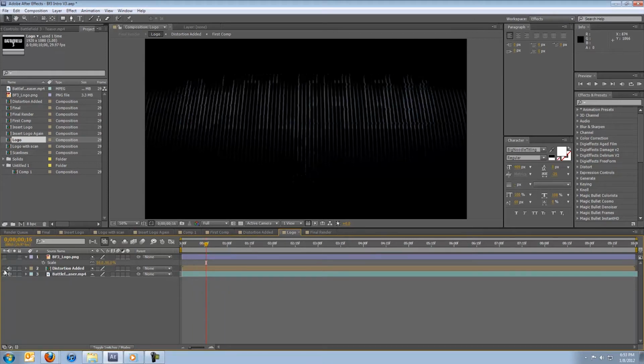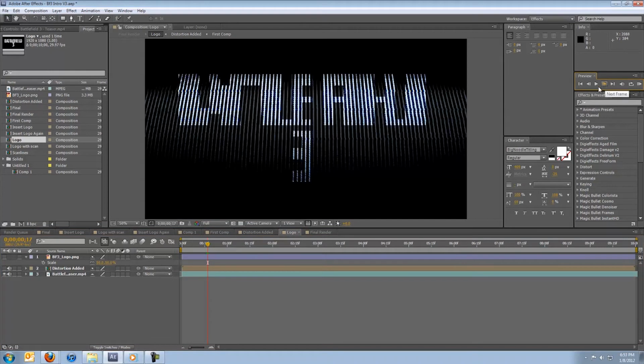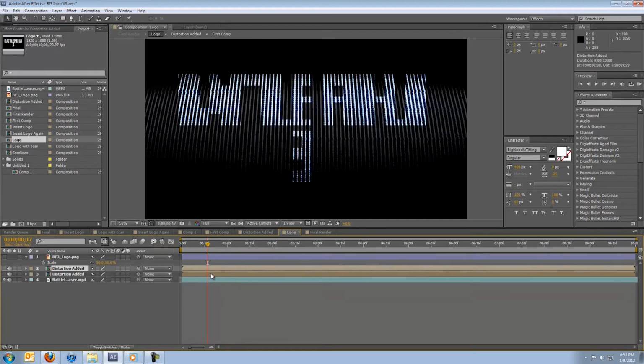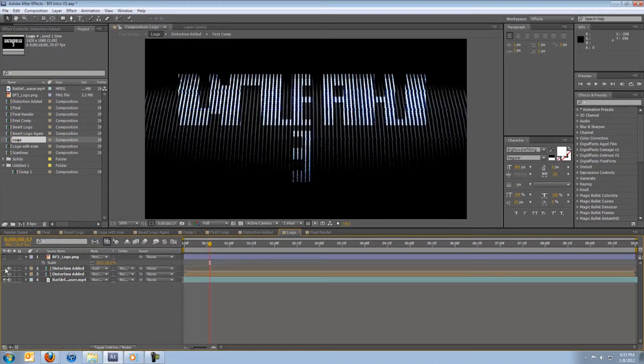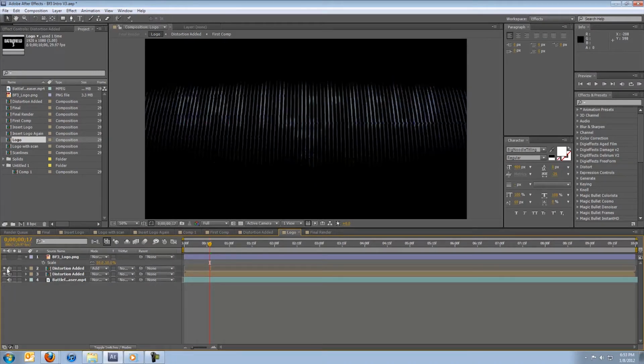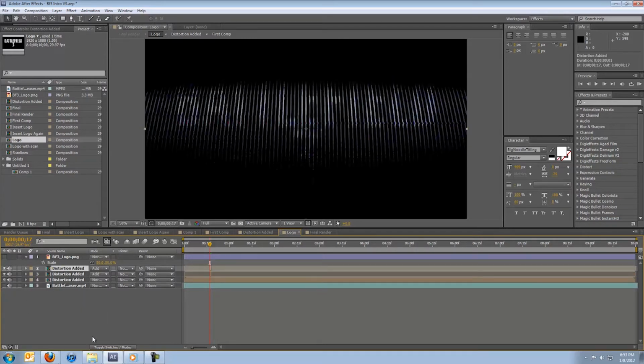So what you want to do is watch this, and when you see parts that are really bright like this, you want to duplicate it, Control D, then scale it down to 1 frame and change the blending mode to add. So when you turn this on, it's brighter than usual. You can multiply them more if you want it to be brighter, but I think 1 or 2 is enough. So yeah, you're just going to do this once again all the way through.